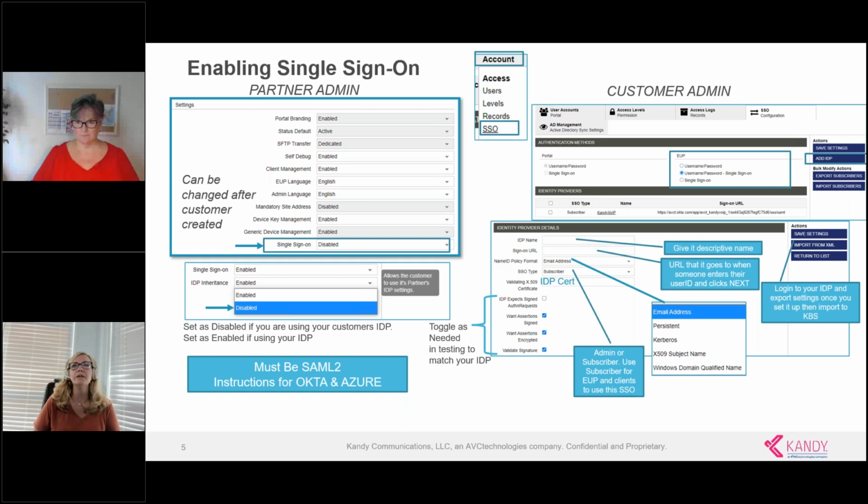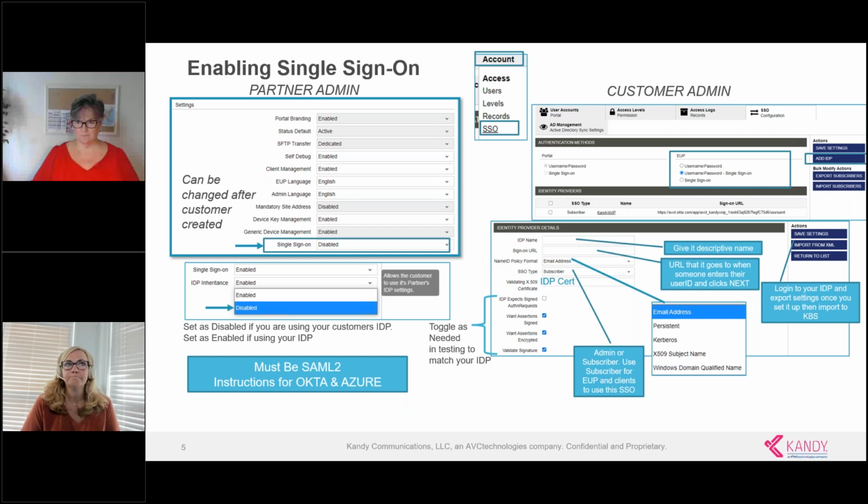And if you're setting this up initially, I would recommend that you use the middle one that allows you to use both single sign-on and our basic, where you're having to enter a SIP user ID and password. The user is going to have one or the other, not both. But if you have a list of 20 users, let's say, and you're testing this, then you would want to set it to where it was in the middle radio button here for username / password and single sign-on for this entire customer group.